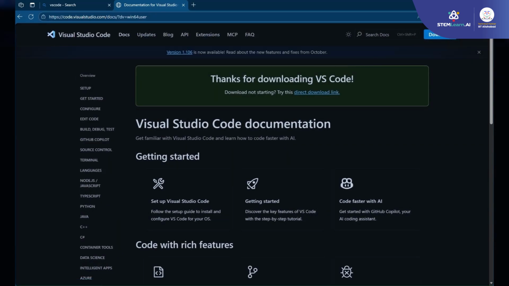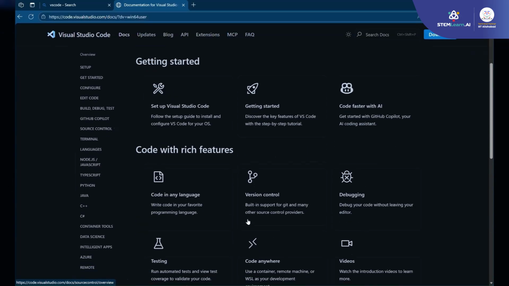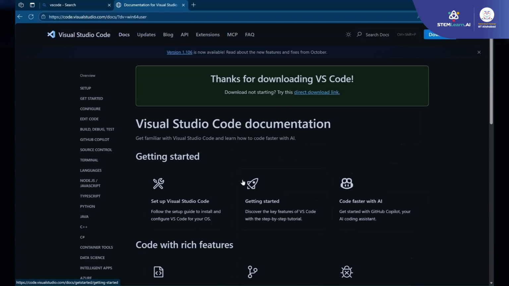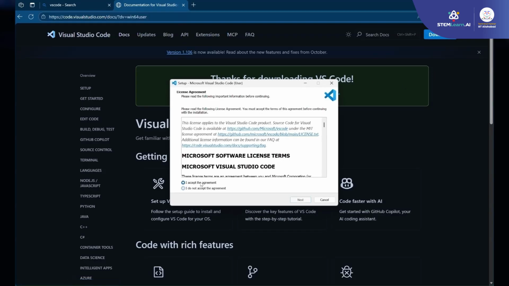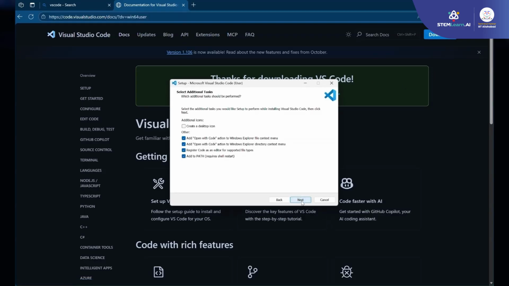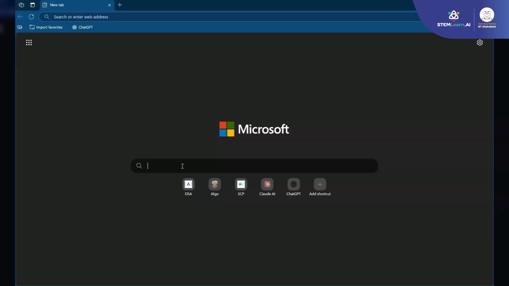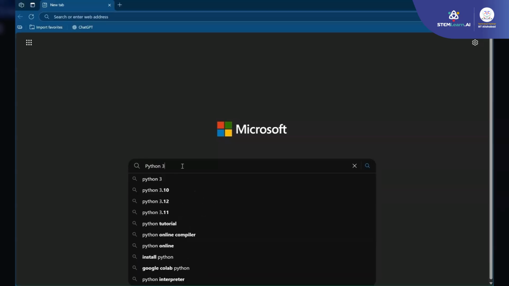So as you can see, just download its installer. While it's downloading, let's check out its website. It has documentation for Python, C++, and all of that. It supports all of those languages. You can also search the documentation for VS Code if it doesn't install and has some issues. VS Code is really good for programming and for editing. It also has GitHub Copilot, which we can use for programming and all of that. Just search VS Code and see its documentation. I don't think you will need documentation.